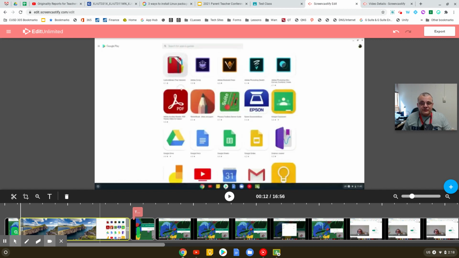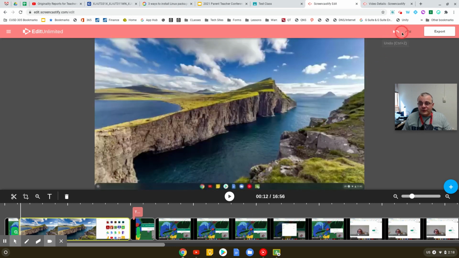This is the last video of the editor in Screencastify, except for the undo and redo button. And then at the very end, when you're completely done, you would hit the export, and you could export to an MP4 or you could export to Google Drive. I tend to just export to Google Drive because then it goes in my Screencastify folder and everything is all kept together. That's what I tend to do. If you want to download them and export them, you can do that as well.